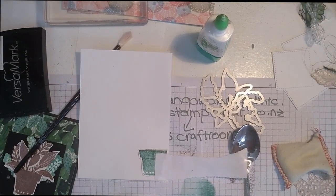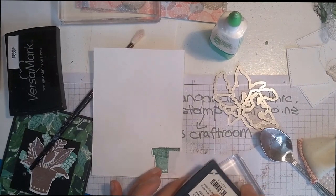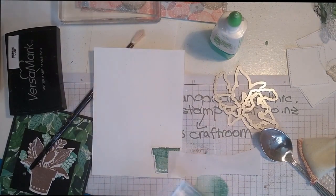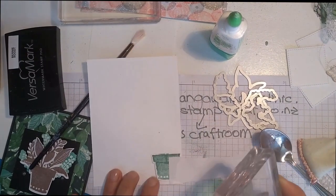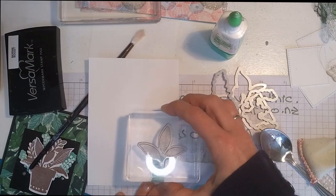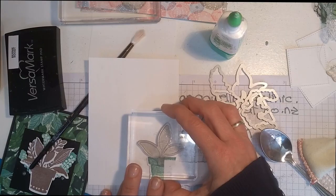Now you take your leaf and you ink it up in exactly the same way. Actually, I'm going to use the smaller leaf. The big one's going to be off balance. So, Versamark. You're holding down your pot, and you come over where the leaf... the stem is going to be tucked in. So you're actually going to come over your mask so that the leaves are where you want them to be.